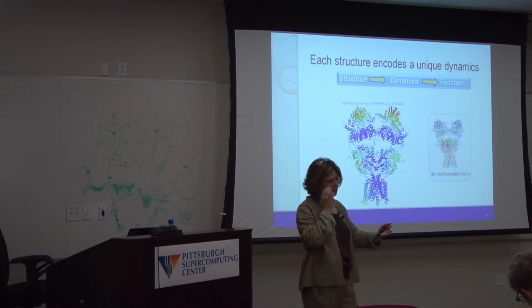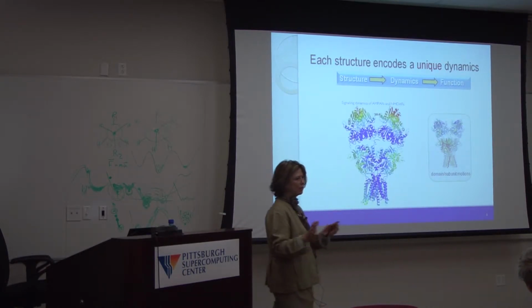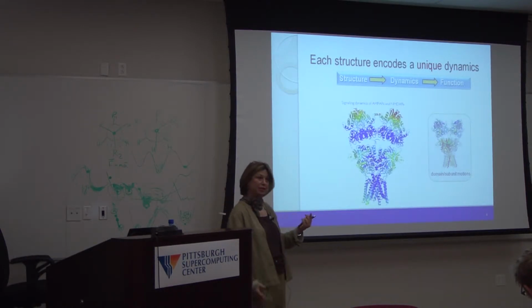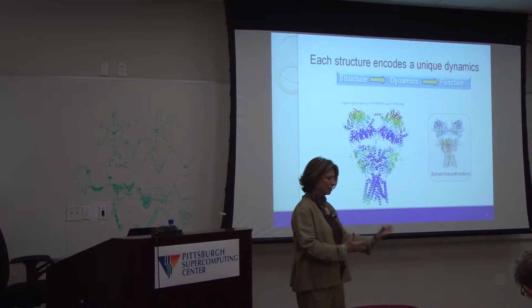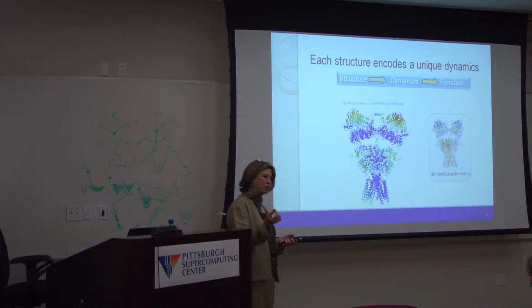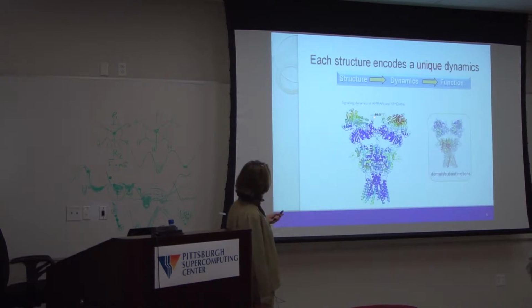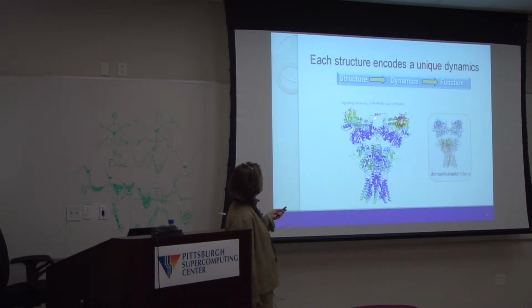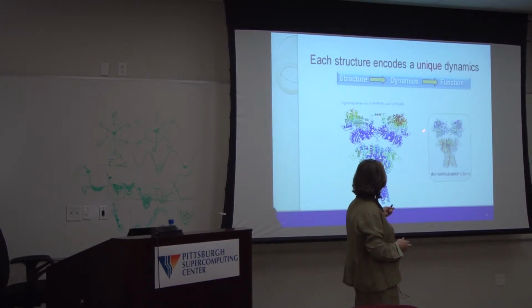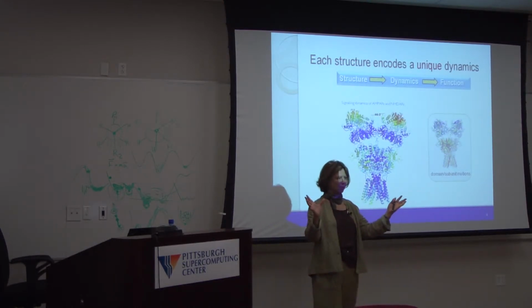And of course, in the last 15 years, there have been lots of comparisons with experiments showing us that what we're predicting are relevant to experimental observations. And there are many ways of probing what we're doing. For example, in this case, you see that particular pairs of residues and the distance, you can see how the distance changes from, let's say, 7 angstrom to 50 angstrom. It's quite large. So in the equilibrium structure, they are, let's say, 30 angstrom apart.